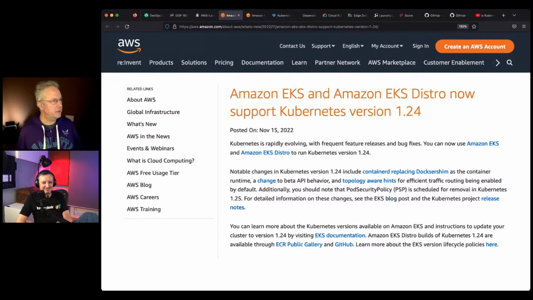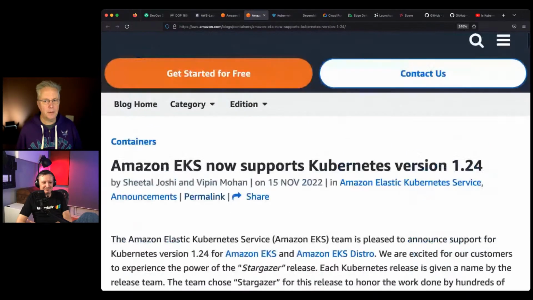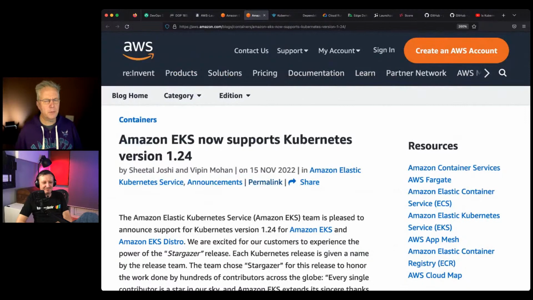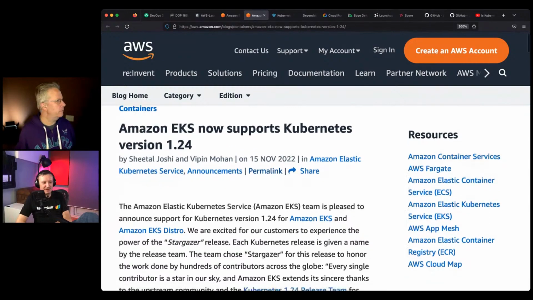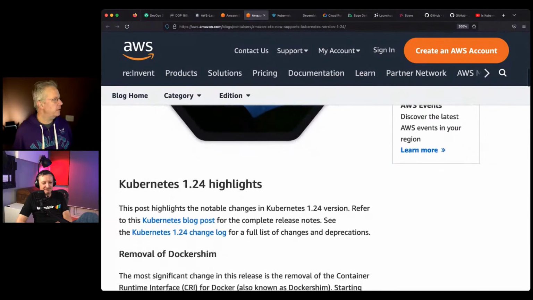And there's a blog post that's associated with this little release here. Obviously, back with 1.24 is when they got rid of Docker Shim. Yeah, exactly. Which was not, in reality, that big of a deal, I think. Did you hear anybody really having a lot of problems with Docker Shim going away? No, but I was screaming about it for so long that even if somebody who spoke with me had a problem, they would be embarrassed to tell me. To tell you. So they go through everything. They called this Stargazer internally.